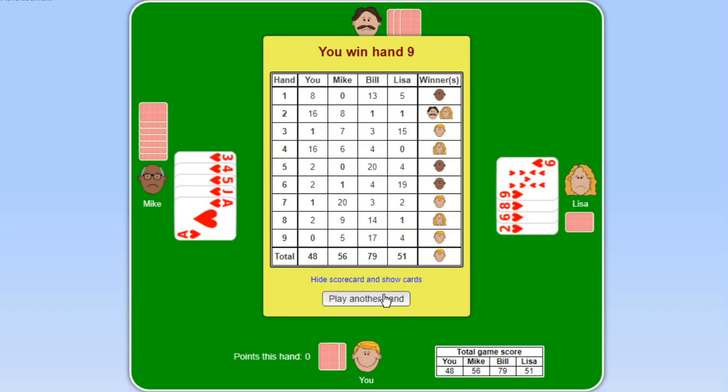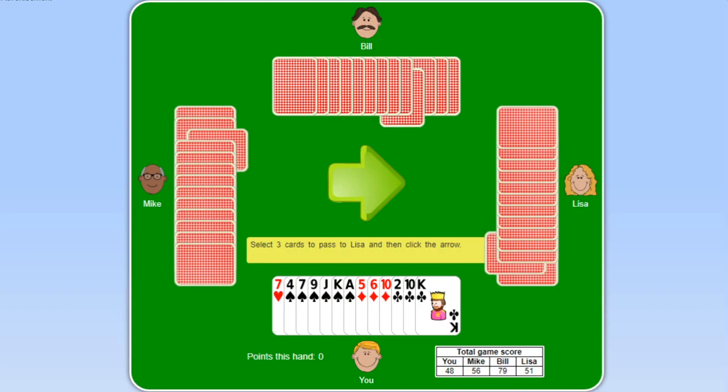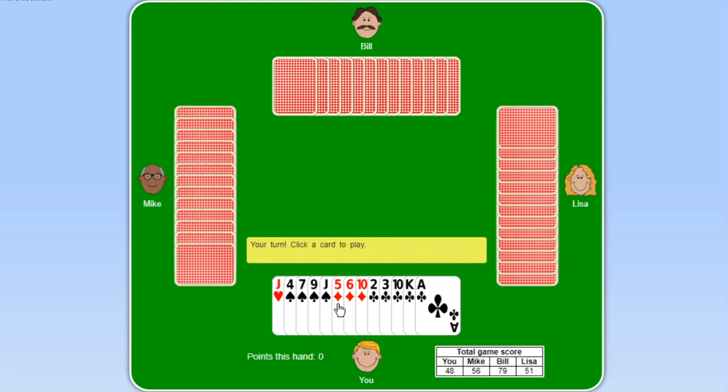We just need one of these players to hit 100, and when the first player hits 100, the player who has the lowest amount of points wins the game. And so select 3 cards to pass to Lisa. We don't have the Queen of Spades, and so I guess this doesn't really matter. I'm just going to pass my high value cards. I have the 2 of clubs, so I must lead.